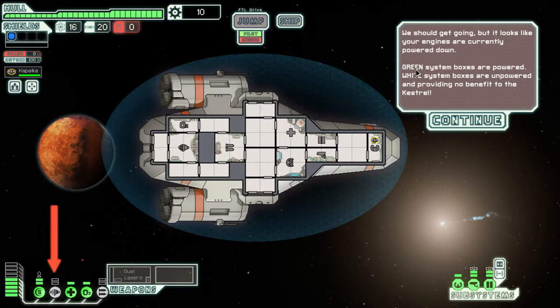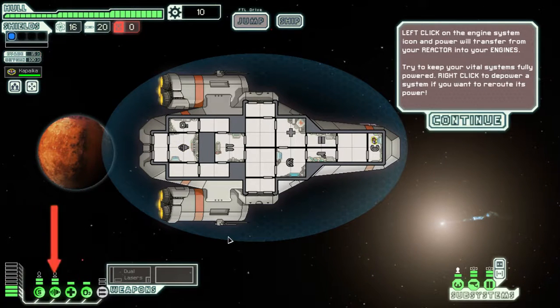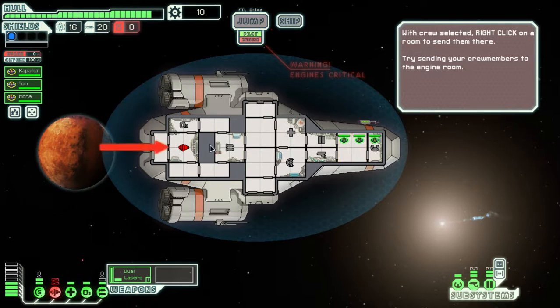Engines are currently powered down, so green power boxes are powered, white systems are unpowered and provide no benefit. Okay, left click on the engine system. Bye-bye. Alright, good. Right click to depower a system if you want to reroute. Nope, want to put the dual lasers on, I guess. Oh no, your system took damage. Hull meter is also taking 2 damage. Crew cannot repair the ship's hull, but they can fix the engines. So I can get these guys and send them all here. So you kind of have control over a squad, which is pretty sick.